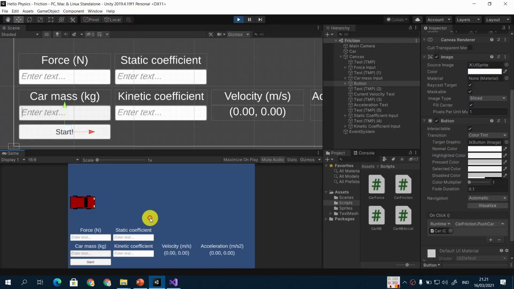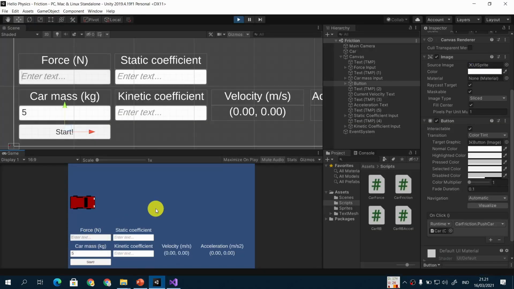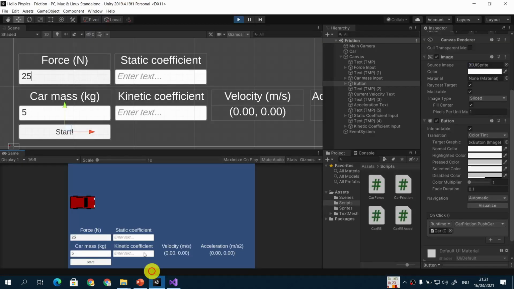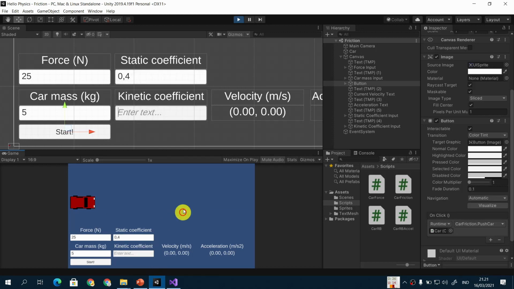Let's input 5 into our car mass, and then it's pulled with a force 25 Newton, with a static coefficient of 0.4, and then the kinetic coefficient is 0.2.